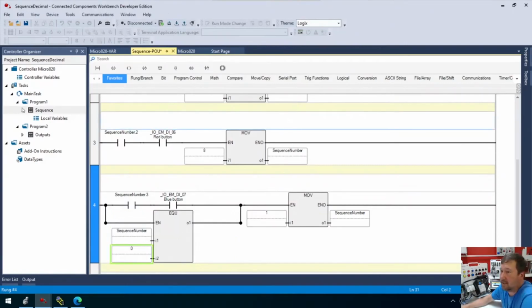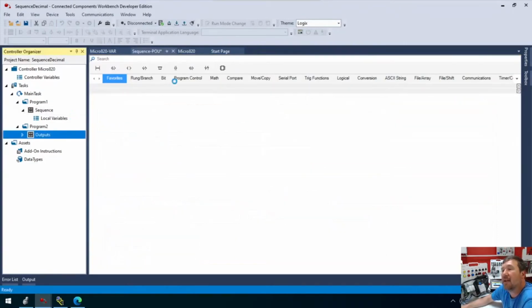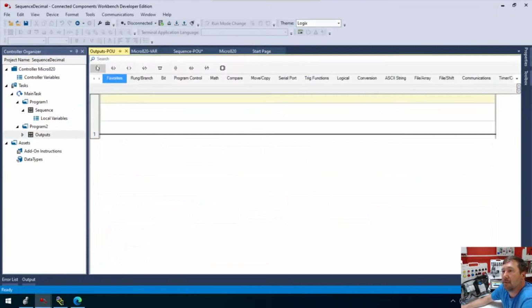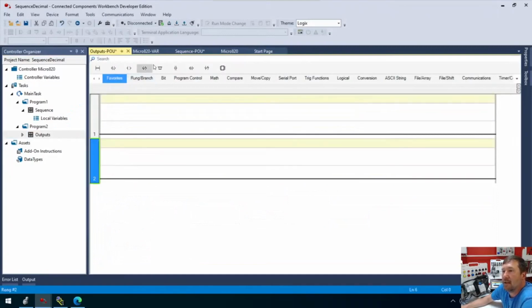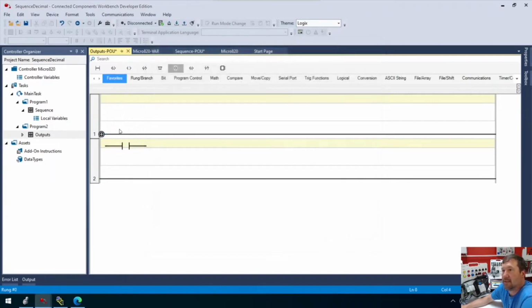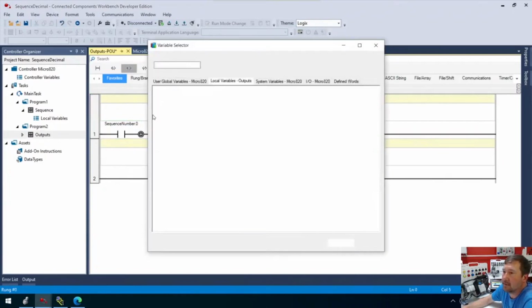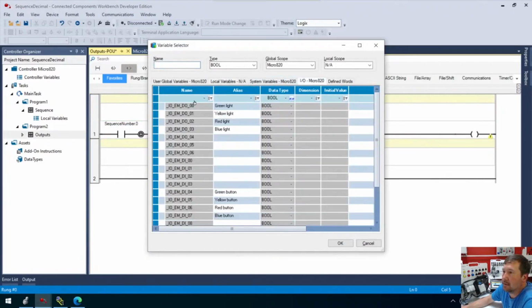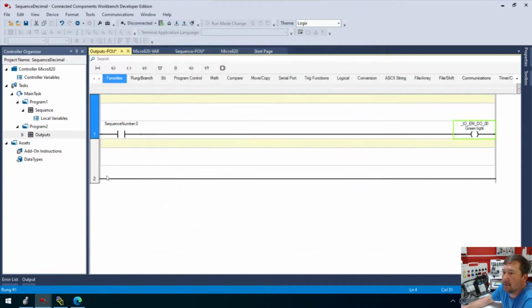All right, and then outputs are going to look very similar to what we've done in all the other videos. Let's bring down a rung, and then let's grab sequence number .0, and that is going to output the green light.